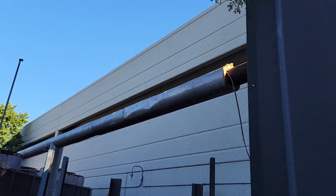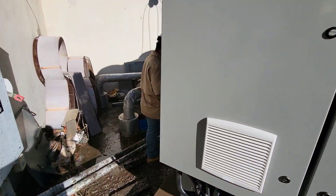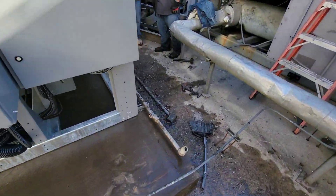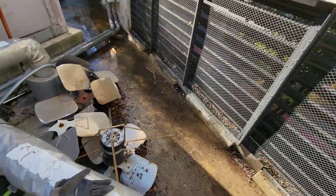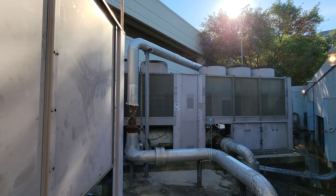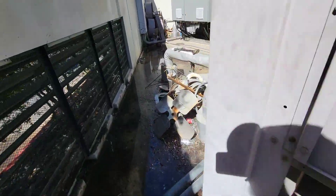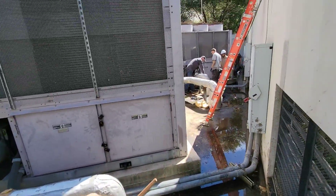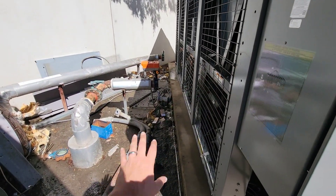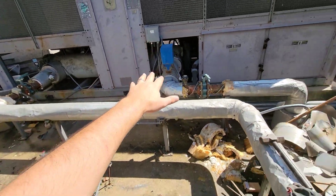We need to cut this pipe out so we can get this one out. This is a crossover pipe. We're on the ground, got enough room to walk around, and we're sitting exactly where we want to be — looking great. We need to get this pipe picked up and out of the way, then get that other frame coming along. We're getting these valves changed, almost finished. As soon as we finish with this, we'll start filling the loop back up and get everything ready to turn back on. This chiller and the one on the far end just need to blind-flange out.